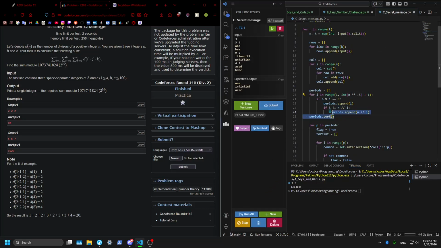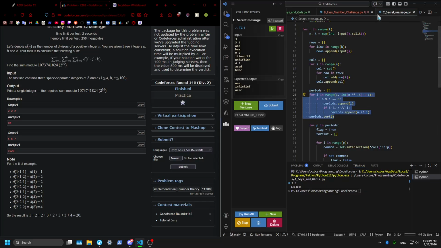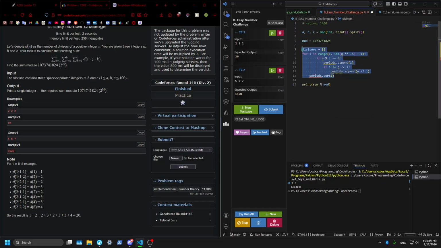And steal this code here. My divisor calculator. Except we replace periods with divisor.